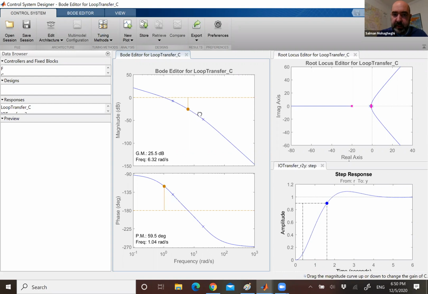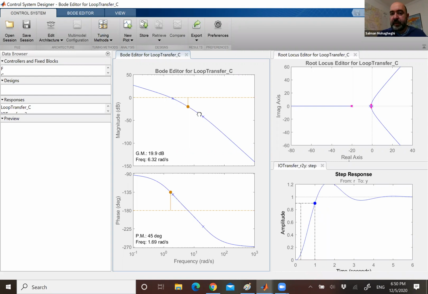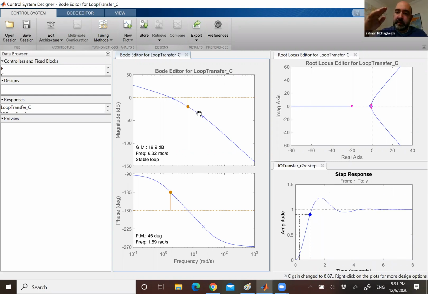And notice that when I increase the gain, I'm shifting the magnitude plot upwards. When I'm shifting the magnitude plot upwards, that means the crossover frequency, the frequency where the plot crosses the omega axis, increases as well. So I moved it up a little and noticed that my crossover frequency went up to 1.69.